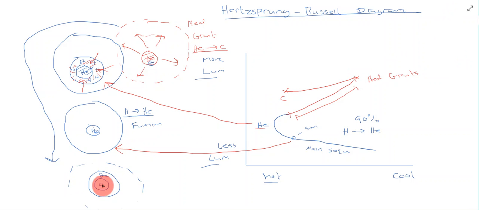And eventually what's going to start to happen is carbon is going to start to get fused as well, and then it's going to move in this direction here. So in this direction here, you're going to get iron. Iron is going to be produced. So this is what's known as later burning. So later burning stage. And this is going to eventually end with a star that's going to have an iron core.